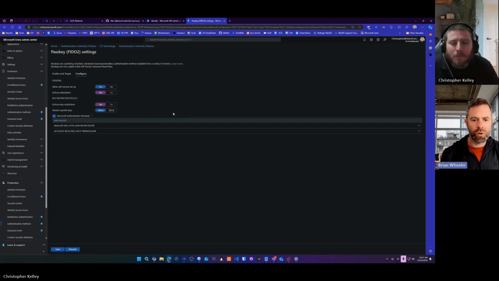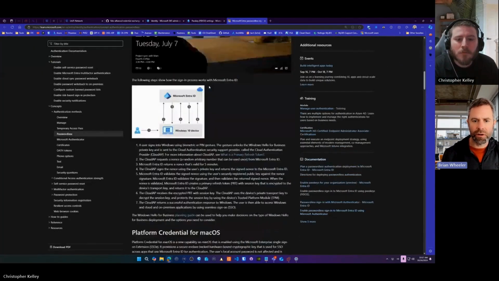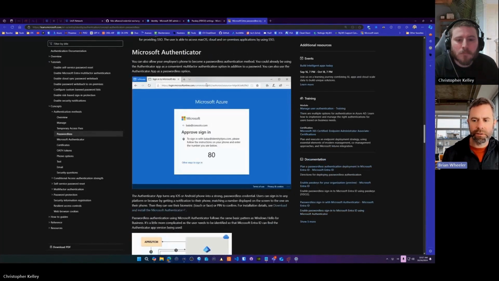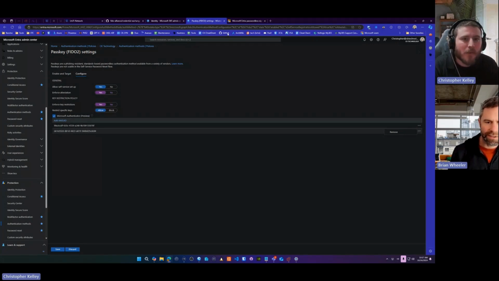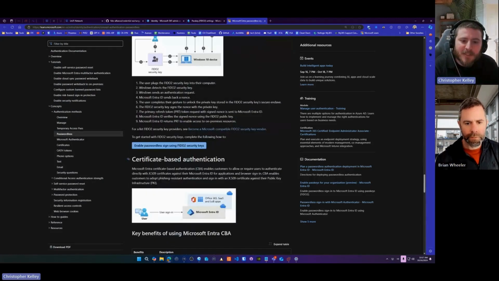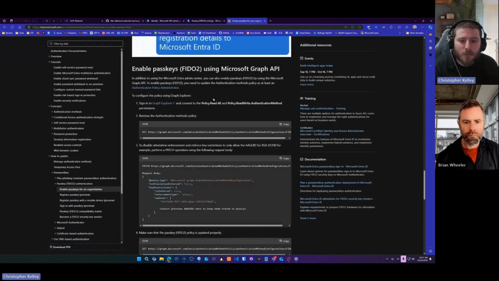Okay. So those AAGUIDs, basically it's like the Entra GUID. Why did you already have two in there? That's adding just the Microsoft ones. So it adds two of them. Okay. By default, it's adding the Microsoft ones. There's also certificate-based authentication. We're not going to get into that. I wanted to bring this up real quick so you knew what those settings are.